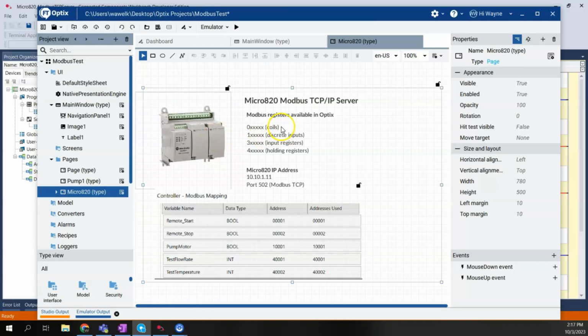Again, I'm looking at what Modbus registers are available to me: 0 for coils, 1 for discrete inputs, 3 for input registers, and 4 for holding registers. I've got the IP address of my Micro820 PLC as a reference here, 10.10.1.11, and we will need to tell it what port, which is 502, the port for Modbus TCP. And then here are those tags that I've mapped. I took a little snippet of what I had there in CCW and put it here as a reference. This is nice because it gives us our addresses for each of these variable names.